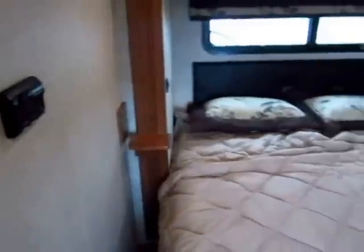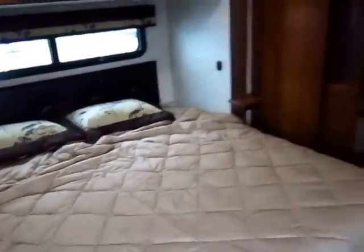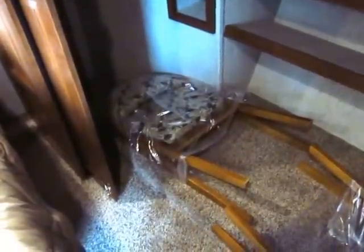And they do have bedside stands here. If you look around, you can find power outlets near the sides of the beds so that if you need to run alarm clocks and things like that, you can do it. Big, massive front walk-in closet here. And what's really neat, the dinette you saw had 2 chairs. There's a pair of extra chairs here that you can fold out for kids or guests if you need them. We simply store them up in the front closet when they're not in use. So you can put 4 dining chairs in there.